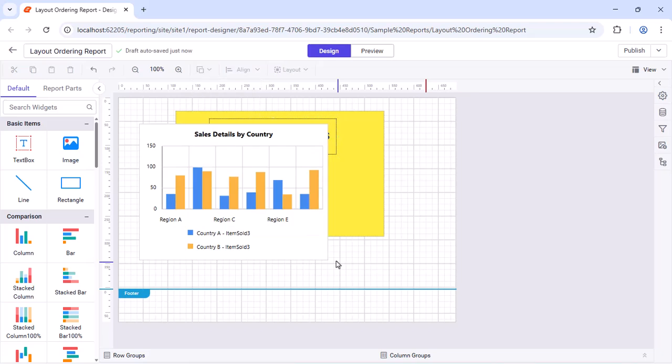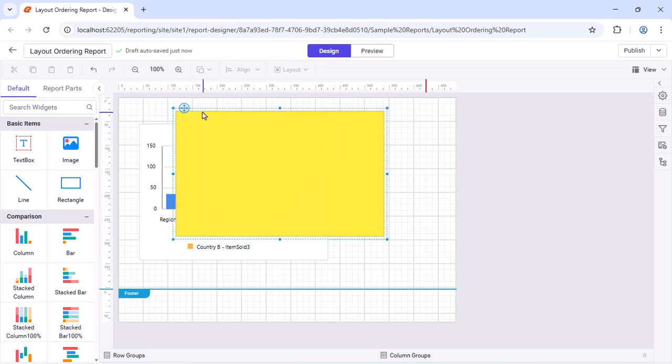I have brought the chart forward using the Bring to Front Layout Order option to show you how each option affects the rectangle in the chart. First is the Send Backward. I select the chart. Then select the Send Backward option. This moves the column chart behind the image. You'll see the Bold Reports logo begin to appear in front, but the chart might still cover certain parts depending on the overlap.